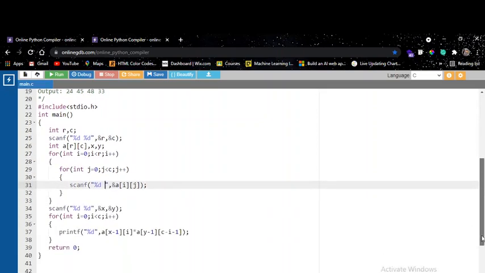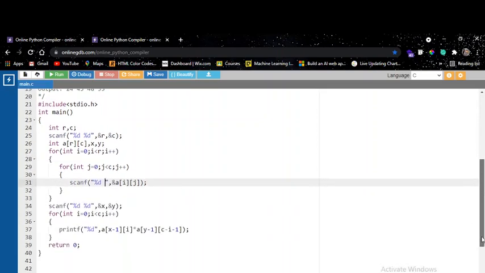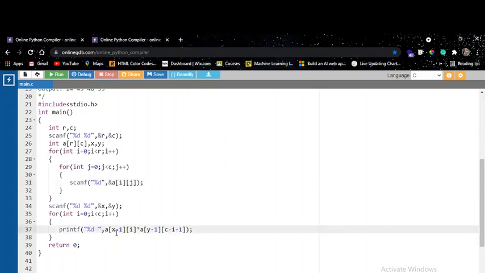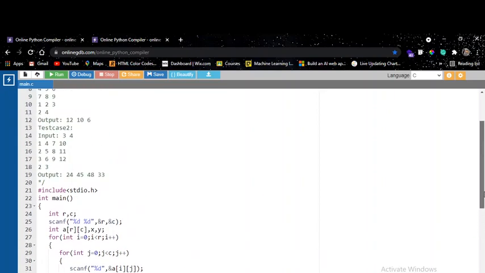So you can also run it with your own random values. Sorry, you shouldn't give it over here, we have to give it over here. Okay, since I am printing the output over here, I have to give the space in here. Everything's fine, then yeah, you can give your random values, it will work perfectly.